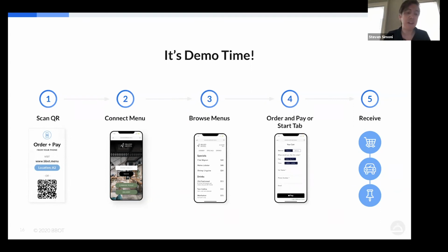And we think the way to keep the staff's experience super easy is a very highly integrated system, so that they don't need to run to a separate area of the establishment to go find these mobile orders. Those two elements are the primary ingredients to making a great in-venue system.